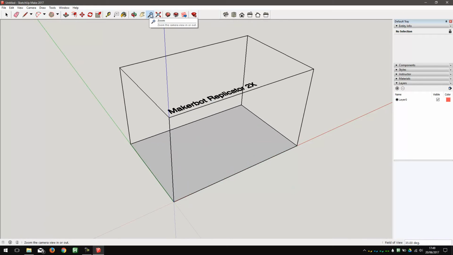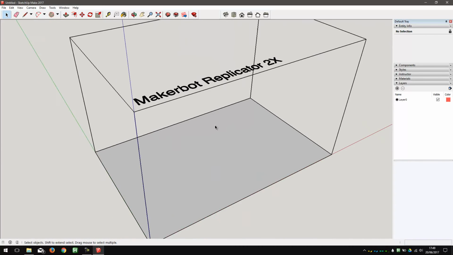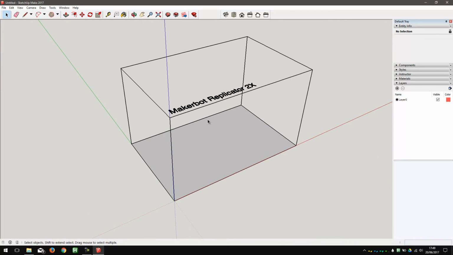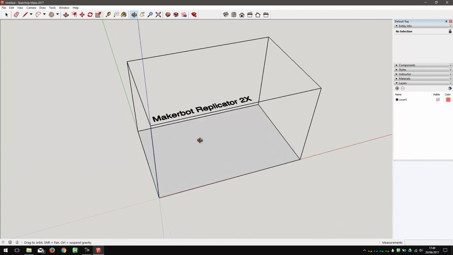Now there are shortcuts for those using your mouse and the keyboard, so I'm going to show you those now. No matter what tool you've got selected, so let's just choose the first tool there called Select. If I roll the wheel on my mouse, that's the zoom. If I press the wheel like a button, it turns into the orbit.